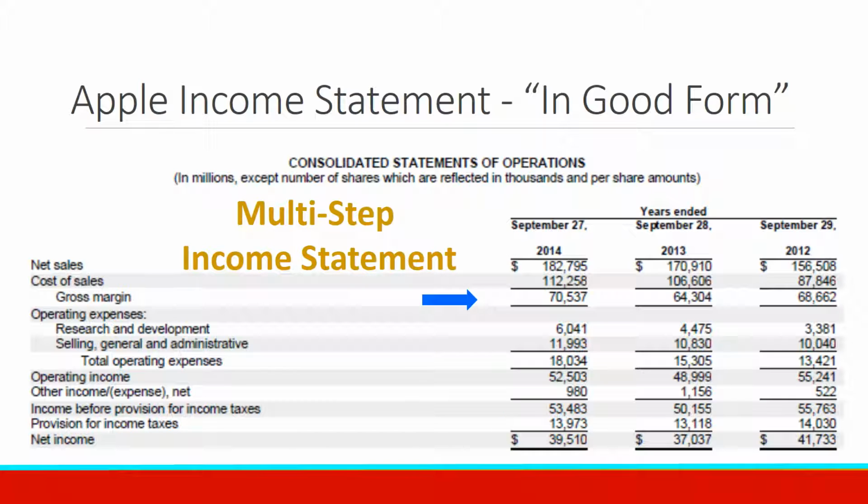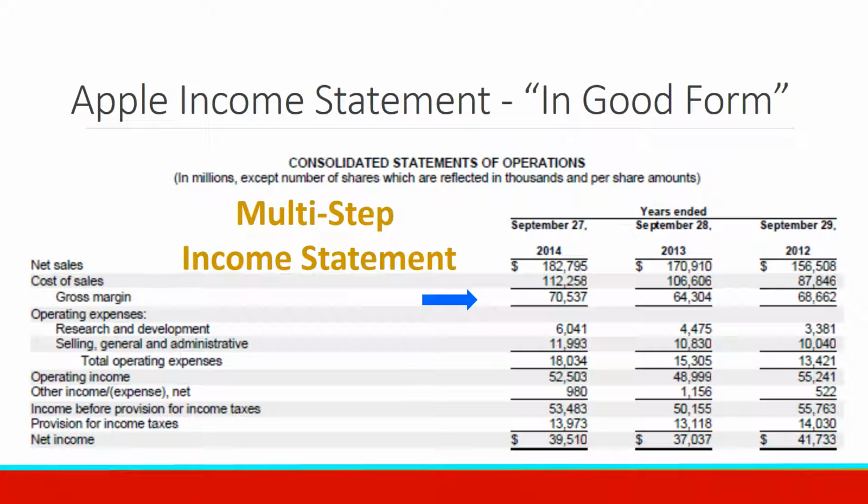There is some theme and variation in how you present an income statement. I'm going to walk through the most multi-step income statement version that can be done. So I'll show you here right now. You start with net sales at the top, followed by cost of sales. Those are the product costs, the direct product costs associated with the net sales. And then you'll see a subtotal called gross margin. Sometimes that's called gross profit.